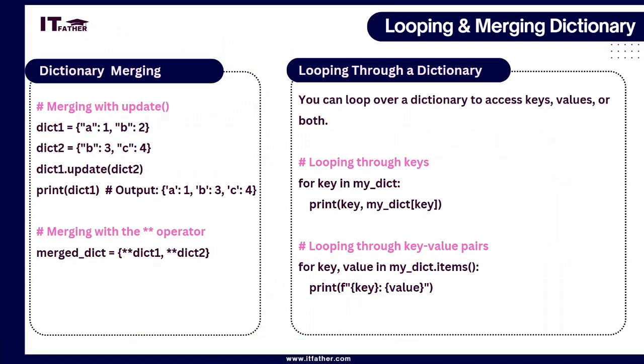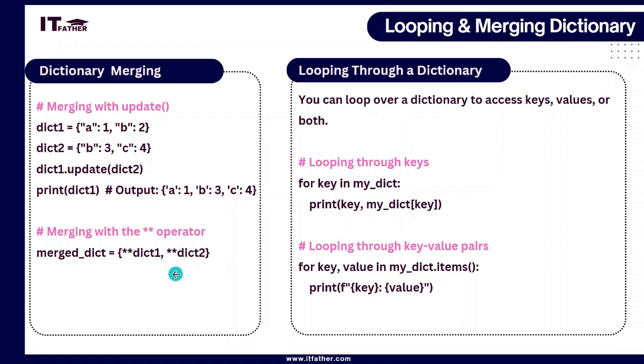Now how to merge dictionaries? Merging means we have two different dictionaries, as you can see. So we can use the update function. See, dictionary 1 has A, B, and dictionary 2 has B, C. Just check the keys: we have one key that is similar in dictionaries 1 and 2. So if you write dictionary 1 dot update dictionary 2, dictionary 2 is going to be merged into dictionary 1. Since key B is repeated, B will be displayed only one time with the last value, because B of dictionary 2 will overwrite the value of B of dictionary 1.